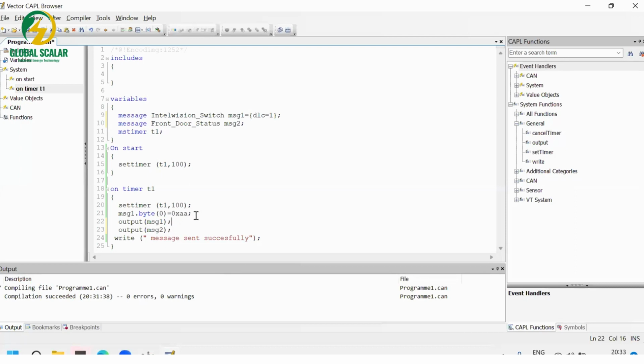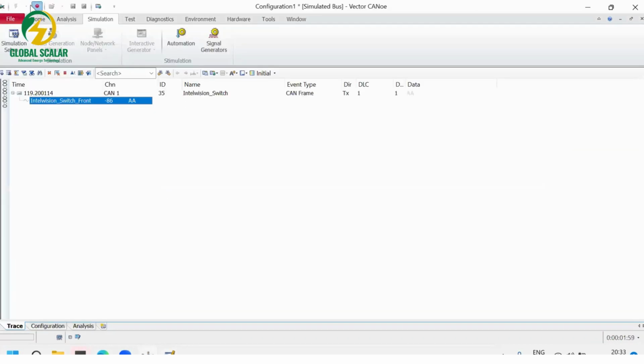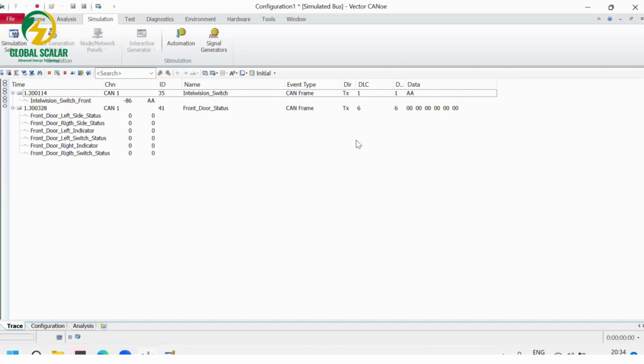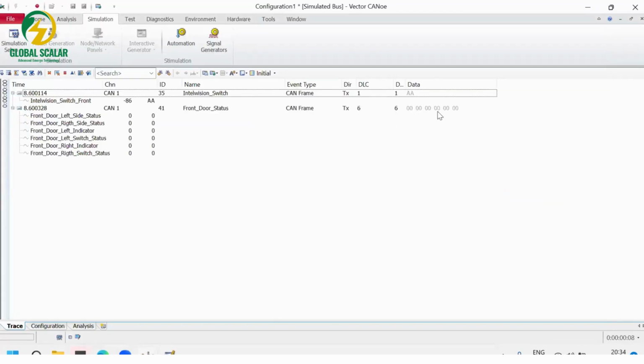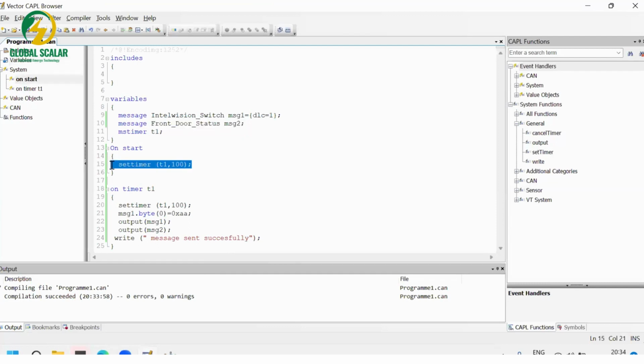What will happen now? The first message will update the data AA, and the other message will update only the information, but the messages will update periodically on the window. Okay, so if we start the CANoe, even though I didn't define the data here, without DLC just the message came, but the 2 messages are updating with the same timing, because I initialized the timer with 100, and within the timer I gave 100.